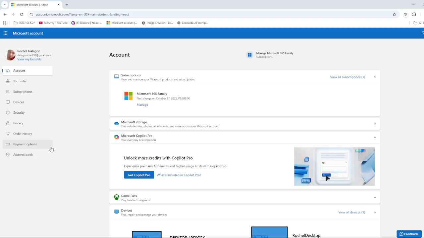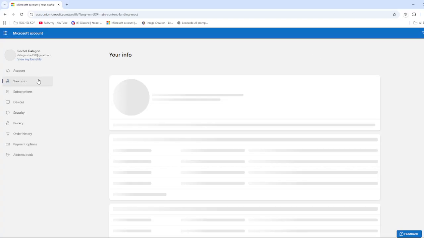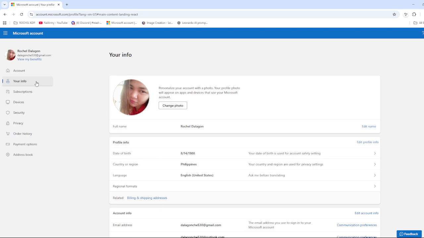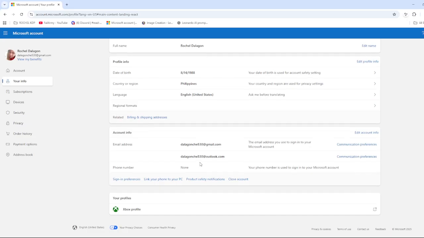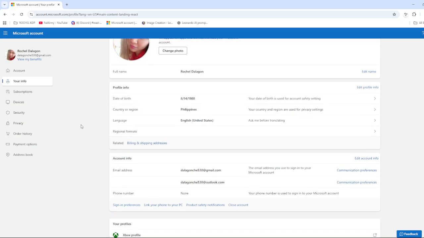Next, within the Insert tab, look for the option labeled Get Add-ins. Selecting this will open a new window where you can explore an array of add-ins designed to extend the functionality of Excel. In the search bar of this window, type in Microsoft Teams to locate the specific add-in we'll be working with today. Once you find the Microsoft Teams add-in, you'll want to click on it to view more details. Here, you can learn about what this add-in offers. When you're ready, go ahead and click Install.